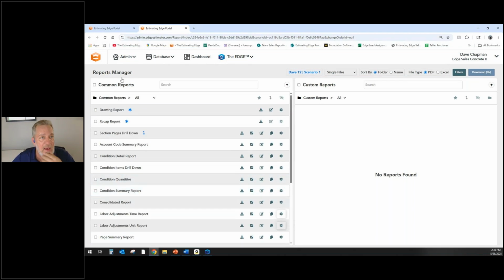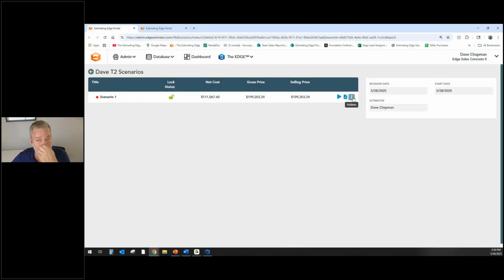Comes in handy. Also, one of the things you can do is now send this interactive budget report into an Excel file that you can then import into your accounting software. If you happen to be a Foundation customer, we send this directly into Foundation through an open API. We send all of the data that you need from the bid into the Foundation accounting software.